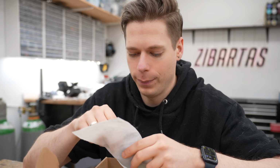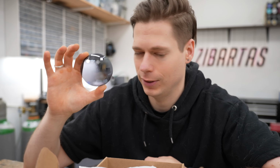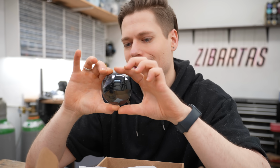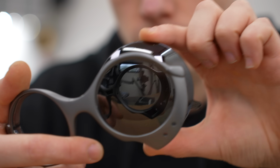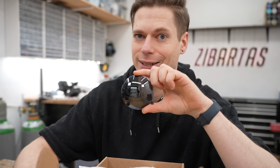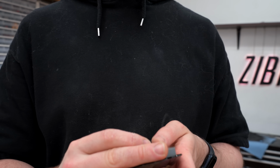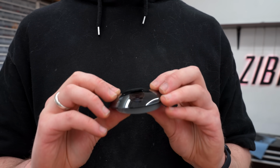Oakley sent me over a pack of their lens blanks that they call black iridium, and I think it's the same color that they used in the original Medusa, but I'm not sure. In any case, these are way oversized, so I need to figure out how to trim these to shape without a massive sunglasses factory. Just because it's some fancy, expensive optical material doesn't mean that I need to go high-tech.